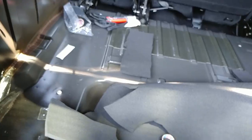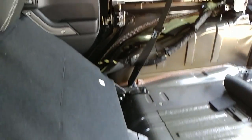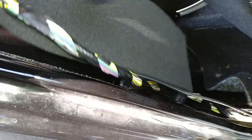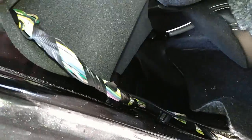I'm going to do those wires there, then I'm going to go ahead and start applying stuff to the floor here. Right now I got all this done to here, all the way down to this little nub guy. I'll do these later. I still gotta do that side. This is where it's supposed to go. I can probably fit that wire. I don't know. It's kind of snug. I'm just going to do that wire separate.